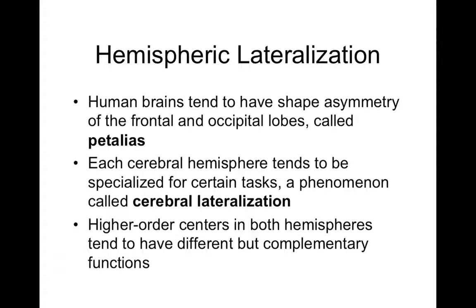And this is the idea behind right brain versus left brain. You hear people say, oh, I'm really right-brained. Well, that means something with respect to typical functions of the right side of your cerebral hemisphere. Or if someone says, oh, I'm left-brained, that means something with respect to typical functions of the left cerebral hemisphere. But again, they're typical, not absolute, which means that if you say that language is always in the left cerebral hemisphere, that's actually incorrect. It involves both hemispheres. Or if you say that reasoning and artistic ability and musical ability is only involved with the right cerebral hemisphere, that's mostly true, but it's also incorrect. So it's just sort of a disclaimer, you guys.